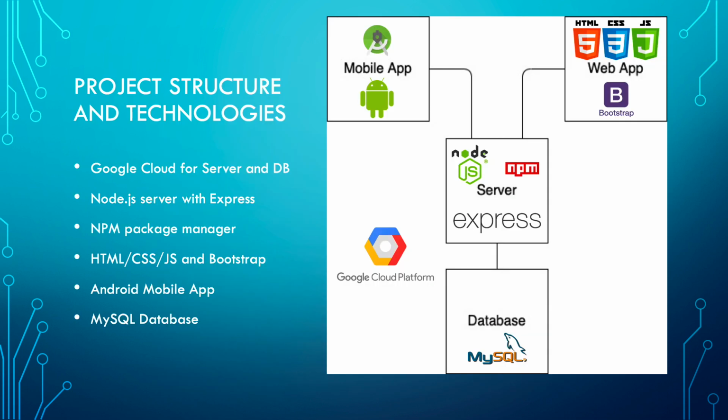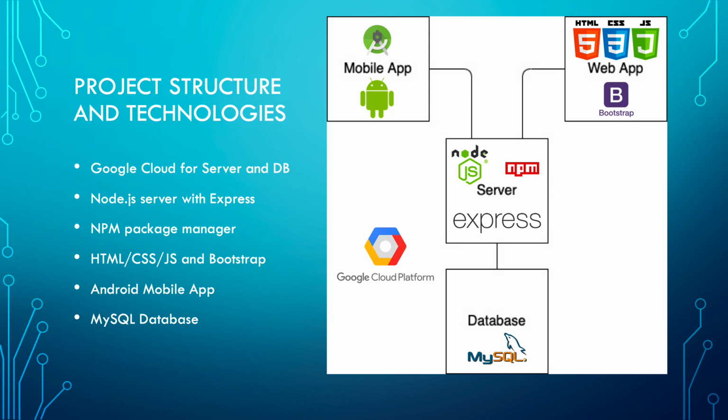For my tech stack, I chose to run my database and server from the Google Cloud, which was a good choice. Google Cloud provides easy-to-follow tutorials to assist with any problems that you might encounter. I chose to use a MySQL database because my data was simple and because I'm familiar with MySQL. For the server, I used Node.js and Express, which were a little tricky to set up, but easy to add things to once they were set up. I found myself using npm package manager a lot during this project to add small features to the server.